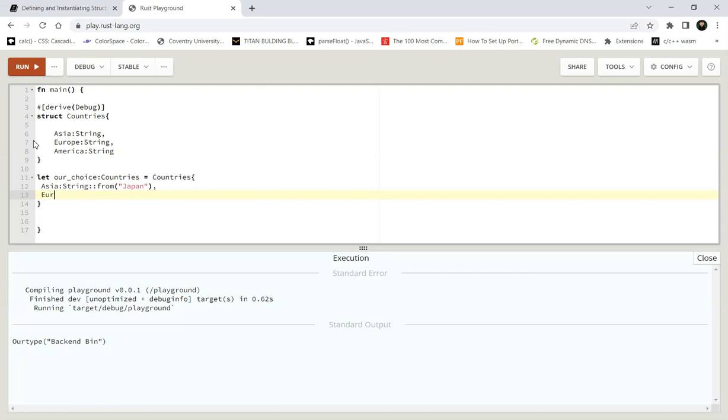We have Europe, from Europe, that is Spain, and America. We have USA.